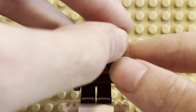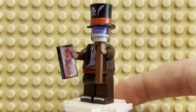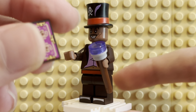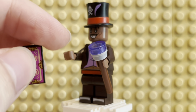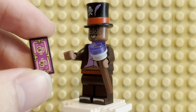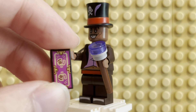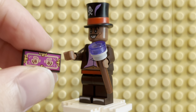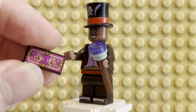The more interesting accessory is his tarot card. He's got a tarot card right there and it looks awesome. This is a one-by-two flat tile in black, and it's got printing of two minifigure hands with some eyes on it. Look how cool that looks — it's very accurate to the cards he carries in the film.